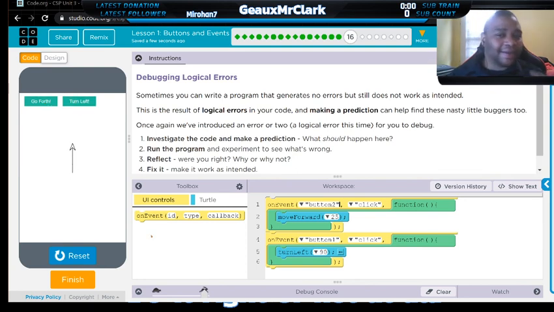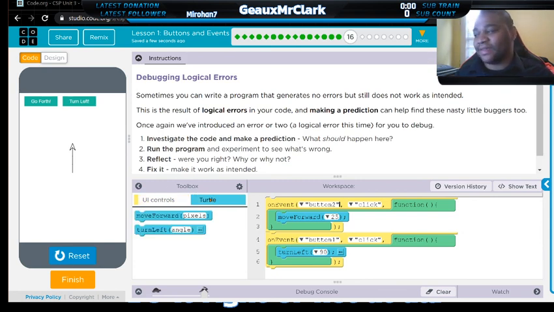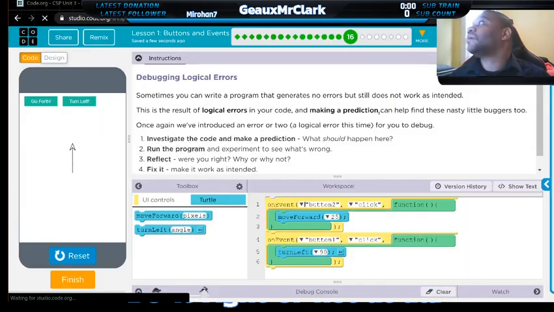Logical errors. Now, let me talk about this for a second because this is kind of just a nitpicky thing for me. I have some kids that wanted to take this out and put the blue back in and take that out and put the other blue back in. When in all actuality, if the drop downs are right there, just switch the drop downs around. It's not going to hurt anything. So think about how you logically can fix it in the most time efficient manner. Continue.